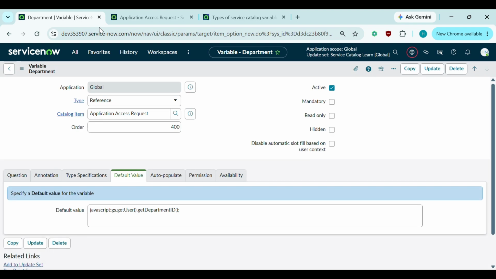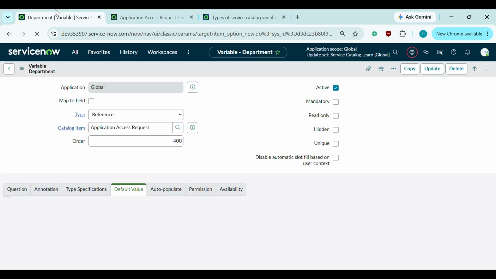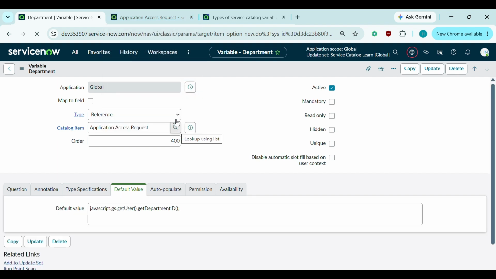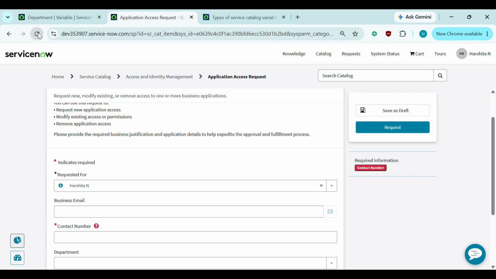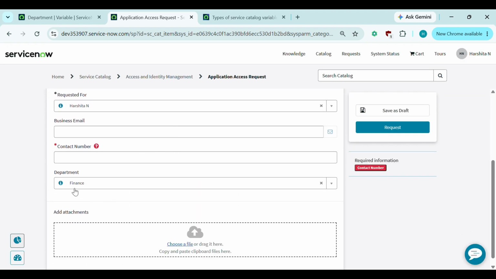and let's go back to our application. Let's wait for it to get saved. Okay, now let's refresh it. So we can see that the department has been auto-populated.